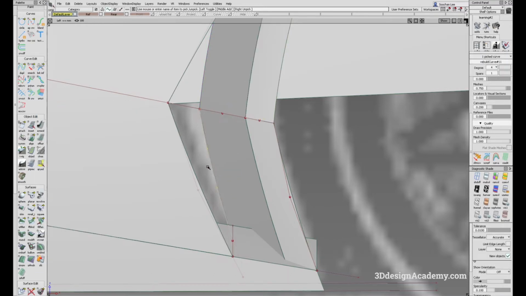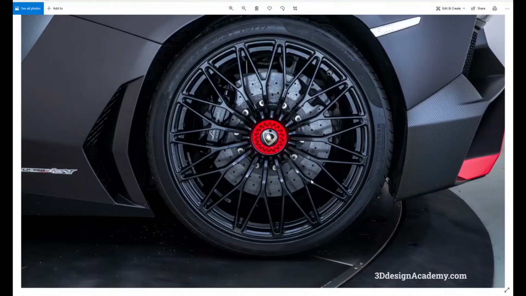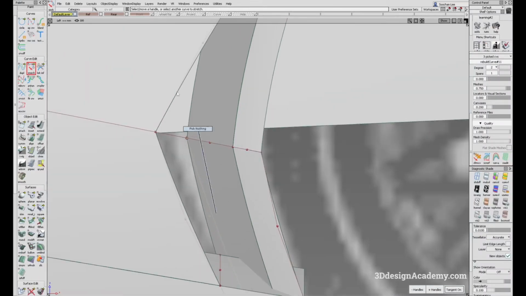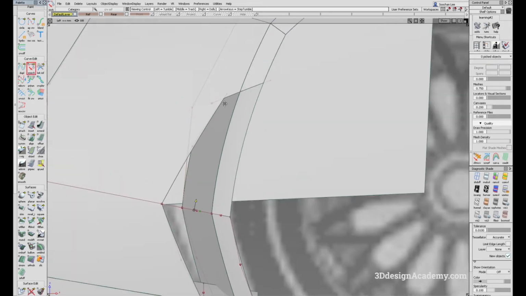And I'm just going to duplicate this edge, and using the stretch tool, I'm just going to crank it in, because I think it's kind of hard to see in the image, but it's not parallel. Definitely going like this, and I think the top one as well. Oh, the top one I definitely think that needs to be going in.